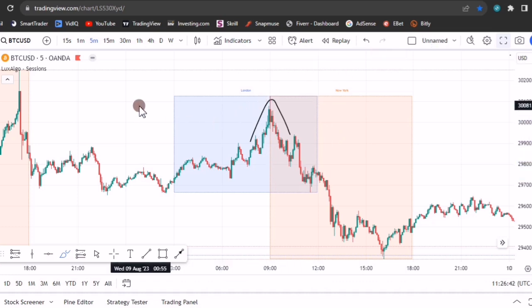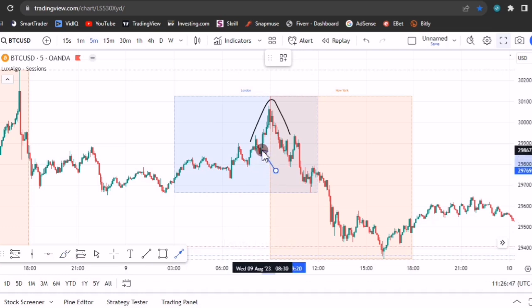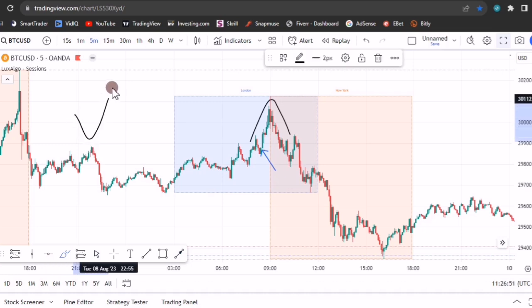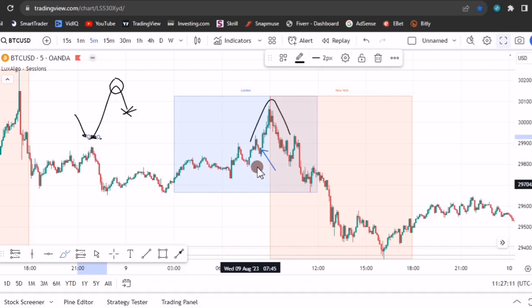Maybe one thing, you also need to know the place where that V started from. For example, if let's say price is moving like this and then price is right here, you have to note this as the corner of the V, and then this corner started right here. It is just the previous turning point that price has made. So right here, it is right at this point where the V started from.